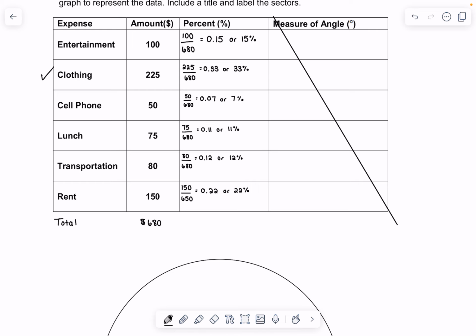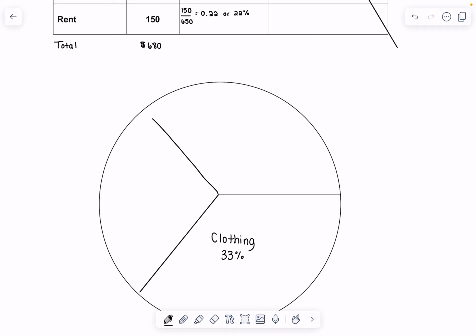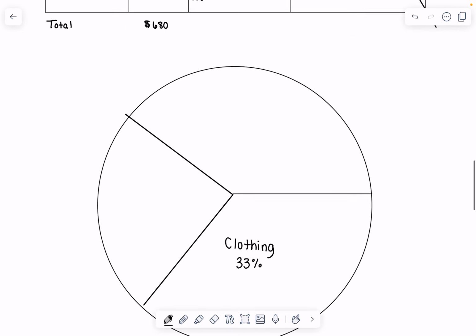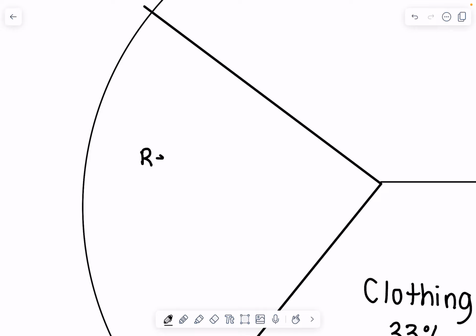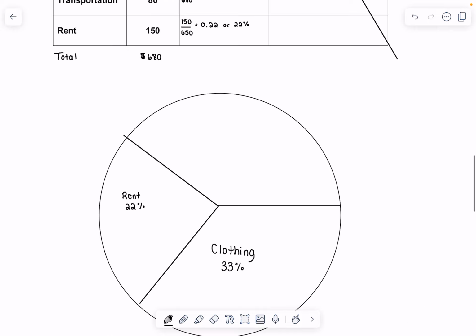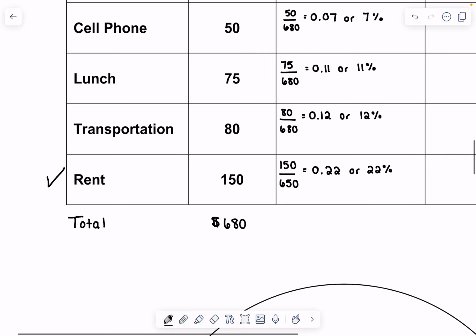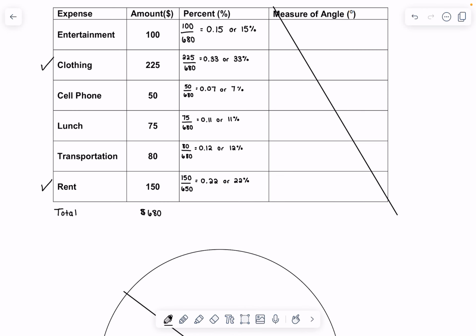I'm also someone who likes lists, so I would just check off and move to the next biggest piece. Rent is 22%. It's just under a quarter. So if we had a right angle, it would look like that, about 25%. I'm just going to move it slightly. So that's more like 22%. Okay, so again, that was the category of rent for 22%. Now, those two pieces are by far the biggest. The rest, we're just going to eyeball a little bit more.